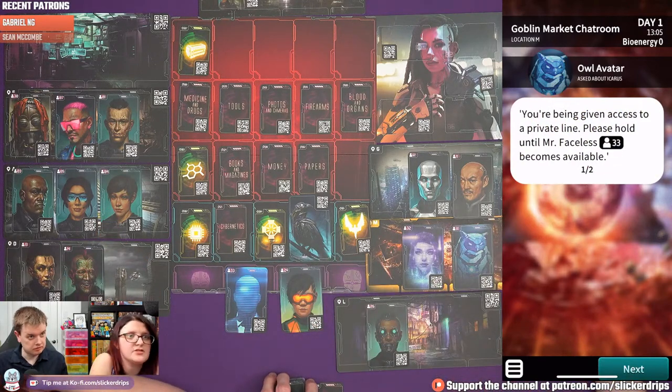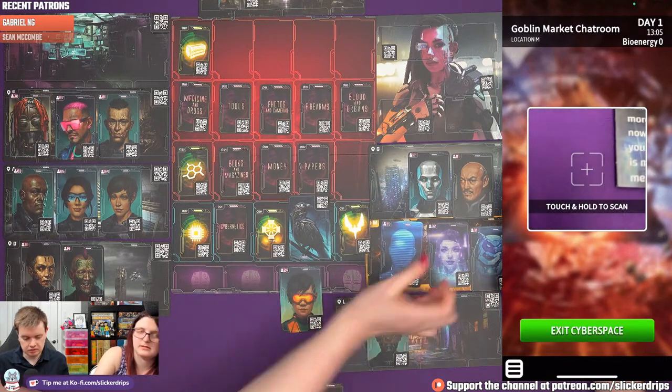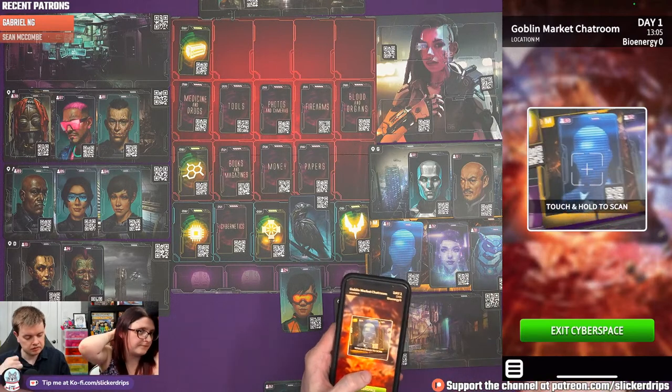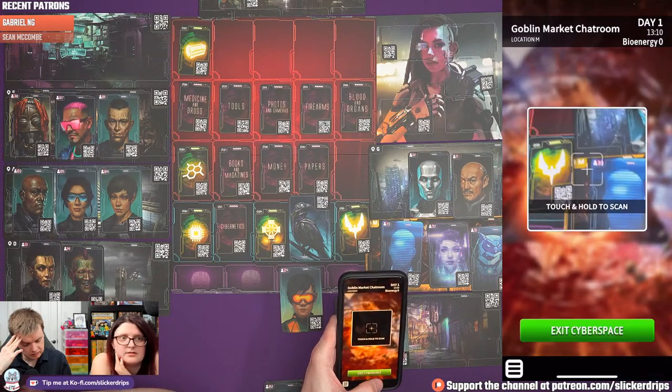You're being given access to a private line. Please hold until Mr. Faceless becomes available. Good job, Matt. Faceless's avatar manifests next to you. His featureless visage turns towards you in silent greeting. You haven't scanned the Faceless, Matt. Oh.